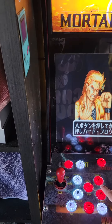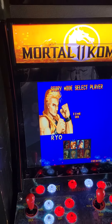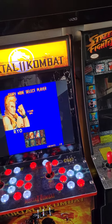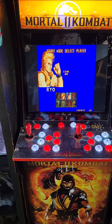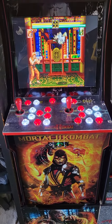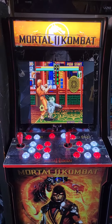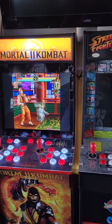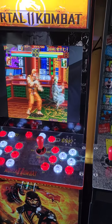Here's the cab I've been working on for a little while. This is something I've been wanting to do ever since I seen MK11 come out — I've always wanted to build an MK11 cab. So this originally was a Mortal Kombat Arcade1Up machine. I modded it, put a Raspberry Pi in it, but now I decided to put my Nintendo Switch in it.